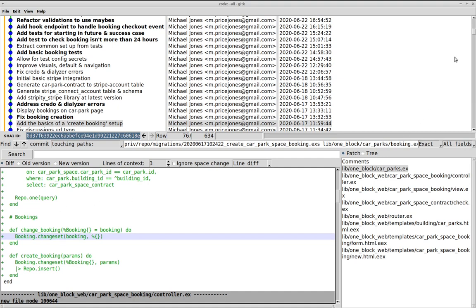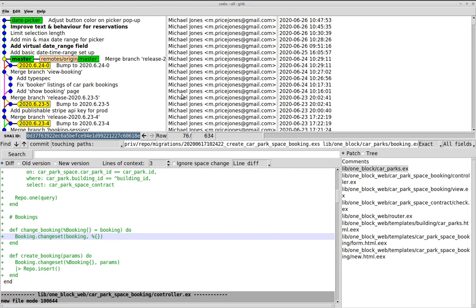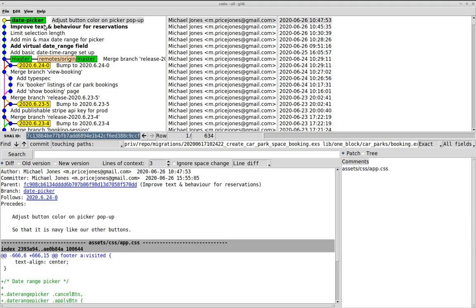If we jump back up to the top, I can show an example of how I use this functionality quite often in my own workflow. So what I'm going to do now is perform a small cleanup on the code base and look at how Gitk and this git blame integration can help us to create some nice clean commits. So what I'm going to do now is jump to this date picker branch, which has this problem on it that I want to tackle.